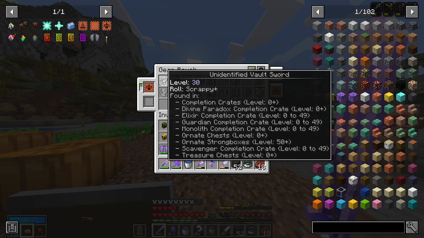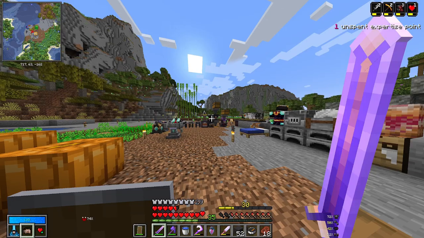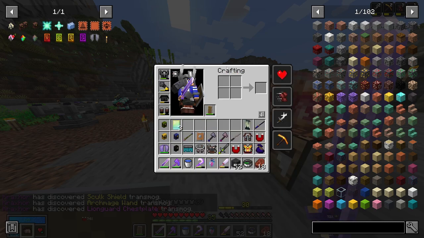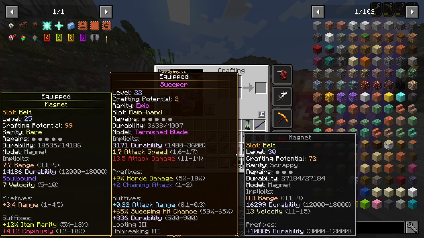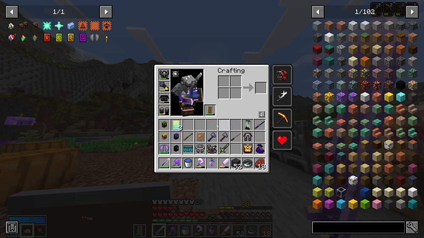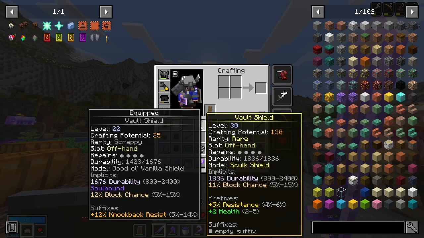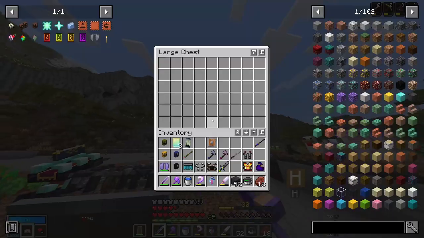Okay, let's go for gear. Let's be fast. Let's see, let's go pink. Ooh, we got a nice chest plate. Most of this gear can or is better than what we have. Okay, the magnets can be scrapped. The shields. 11, 12. You know what? Both of them are pretty neat, but I can make this shield, the golden one, a lot better.